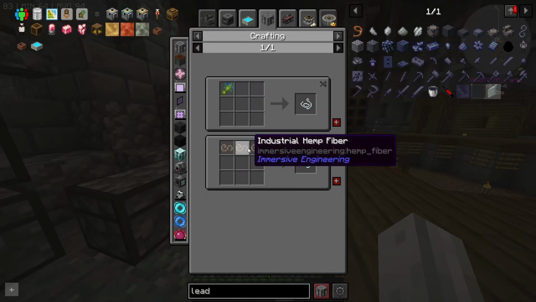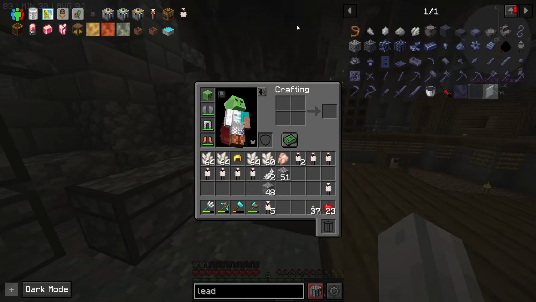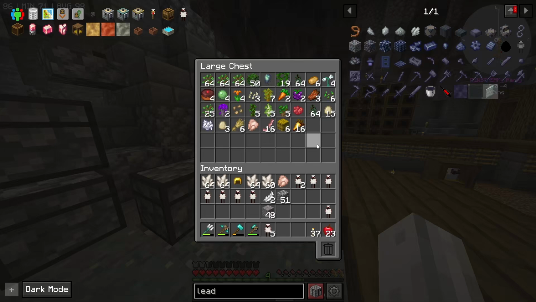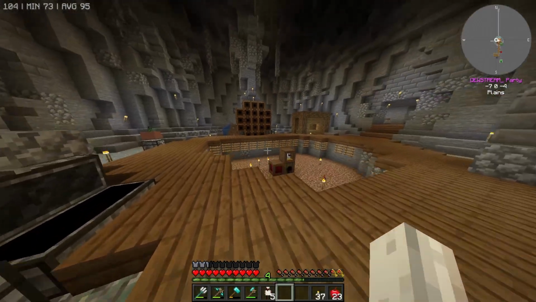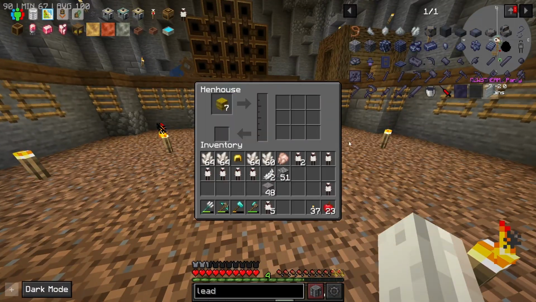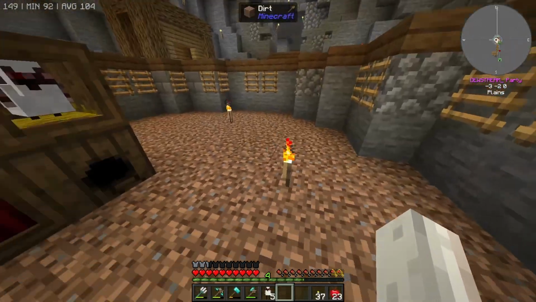String. What can we do? Flax, industrial hemp. None of this stuff we have, for whatever reason. I'm surprised we don't have any hemp, to be honest. No flax either. Okay, well, we'll leave him there for now, and we won't place the chickens. But the thought is that it'll pick up the drops from chickens walking around.